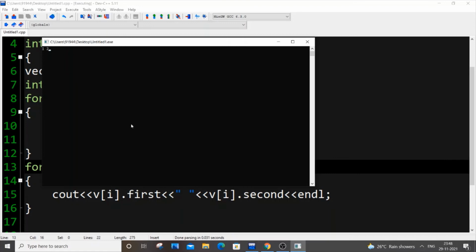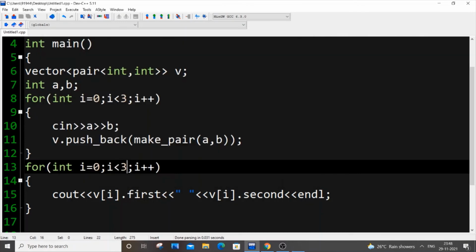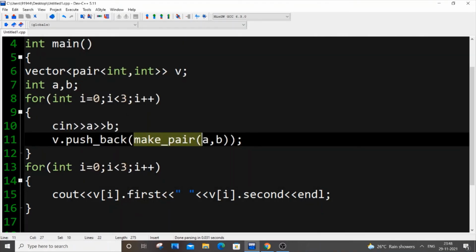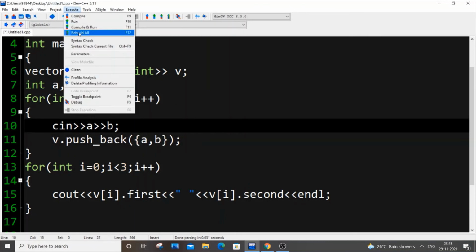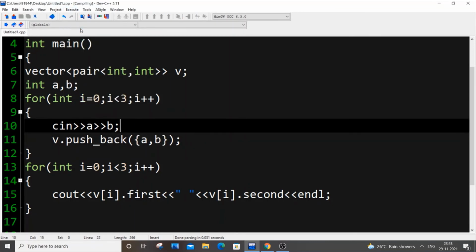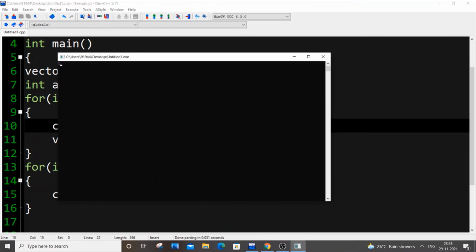So I put 1 and 2, 3 and 4, 5 and 6. So it works perfectly. And instead of doing this on a repeated basis, you can just simplify this code, as you can do just a curly bracket, and you can just go here and do a comma b like this way. So this will also work. So let me do same stuff. That's working perfectly as well.